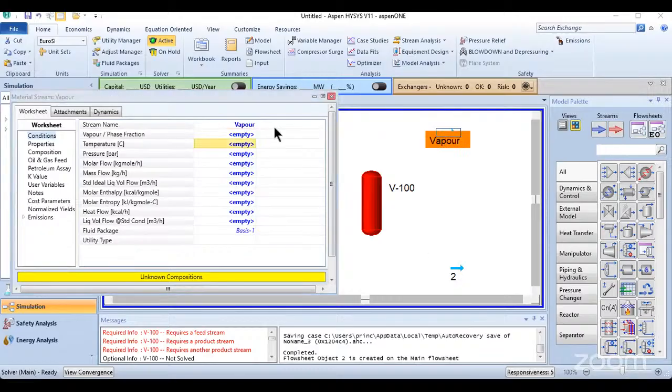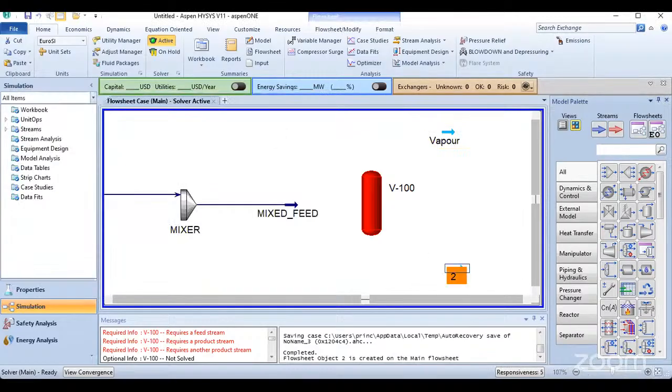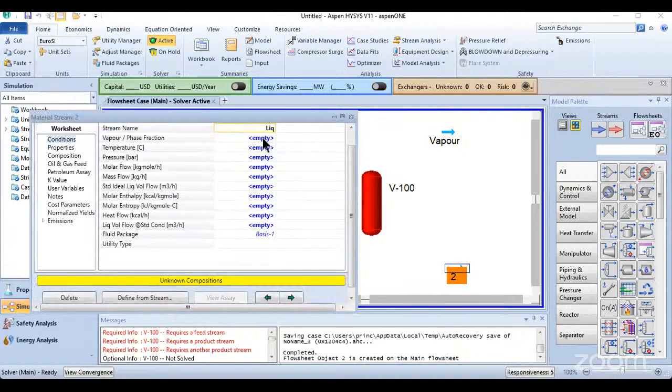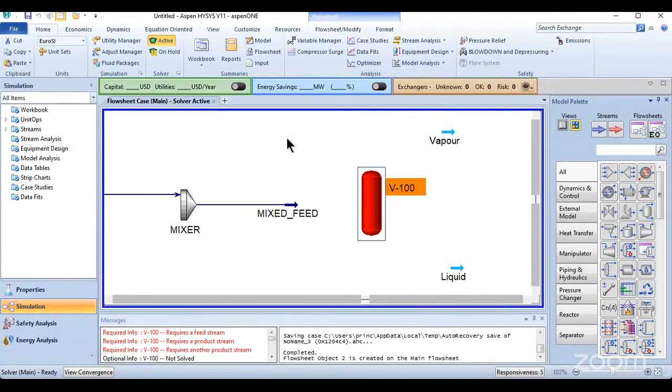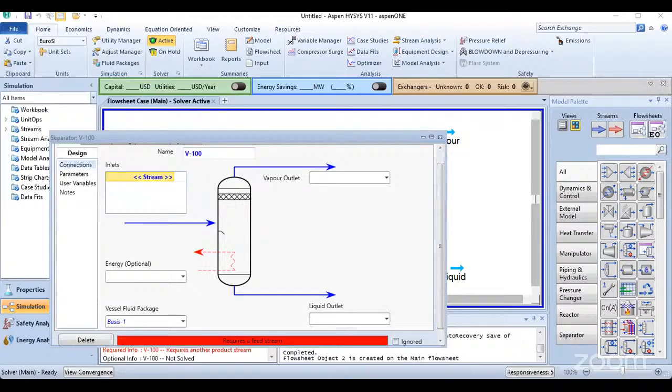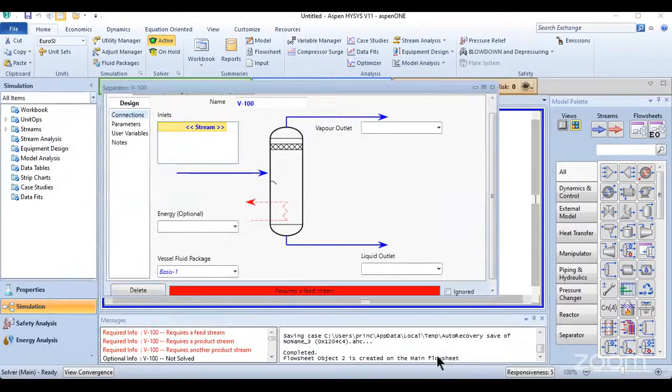The bottom stream, I'm going to name it liquid. I'll double click on this and I'm going to give it an energy stream. I'll share my slides so that you can see what I'm doing.